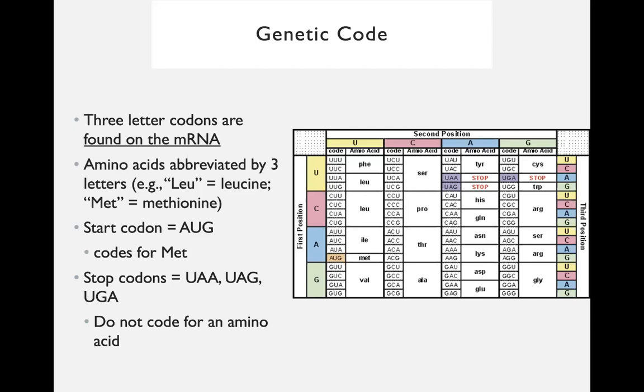There's 3 stop codons. I won't ask you to memorize them. I'll give you the genetic code if I want you to find out what these codons code for. But they're UAA, UAG, and UGA. So they're all right here. And you can see they just say stop. So they do not code for an amino acid. They don't bring an amino acid in. The start codon does. It brings in methionine. The stop codons just stop the process. They don't bring in any new amino acid. It just stops the process. Everything breaks apart, which we'll talk about, and translation's done.